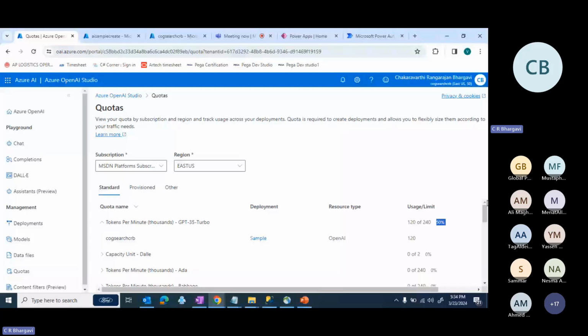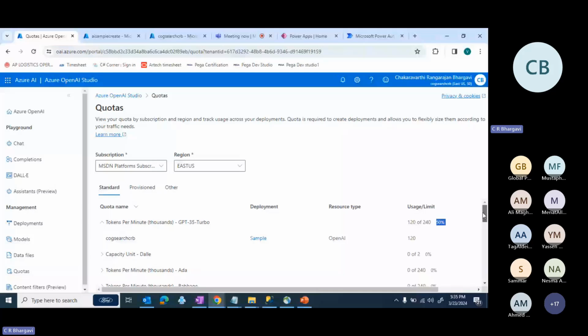So you can go there and request it again, and within 30 to 45 days it would be approved based on the request limit. So these are the quotas that are available, and the pricing part as well.